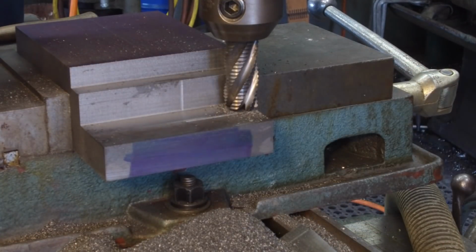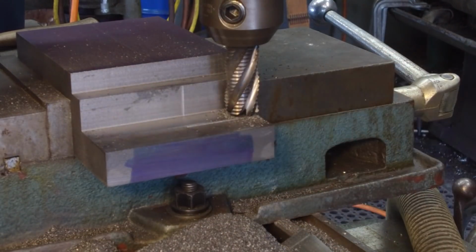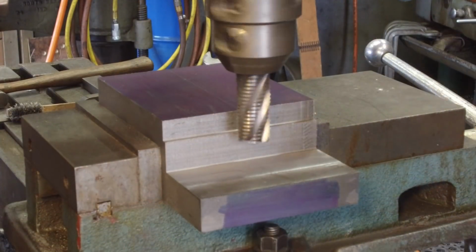We're going to take about half of what we have left there, come across and kind of clean up this landing, and then we're going to go ahead and make our first pass down the center of the part. Here's our first pass right down through the middle.